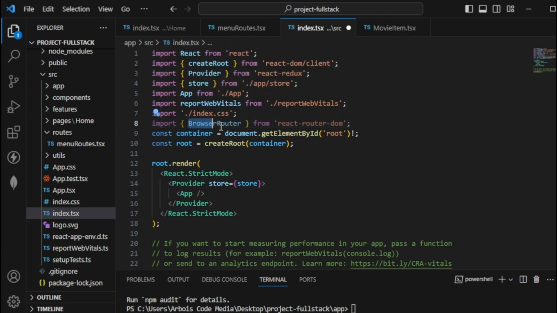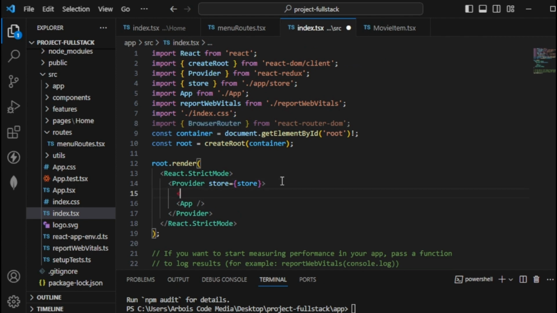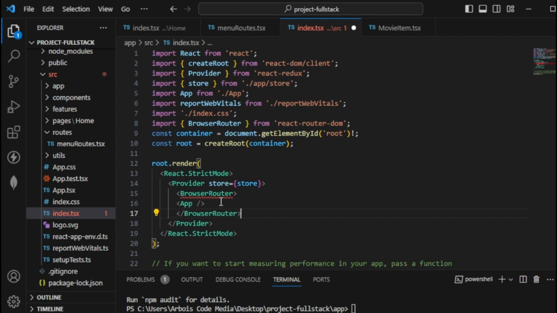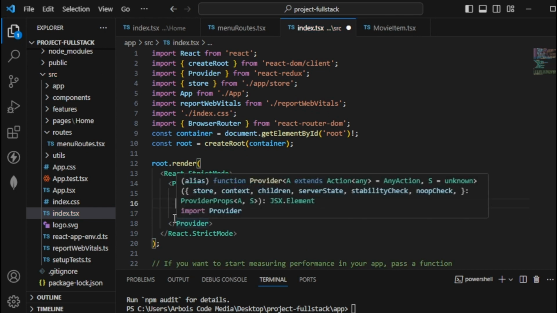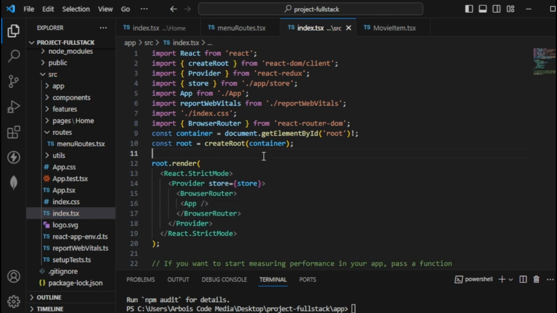Okay, and then let's copy that, and we're going to wrap that around this App. Okay, so there you go.